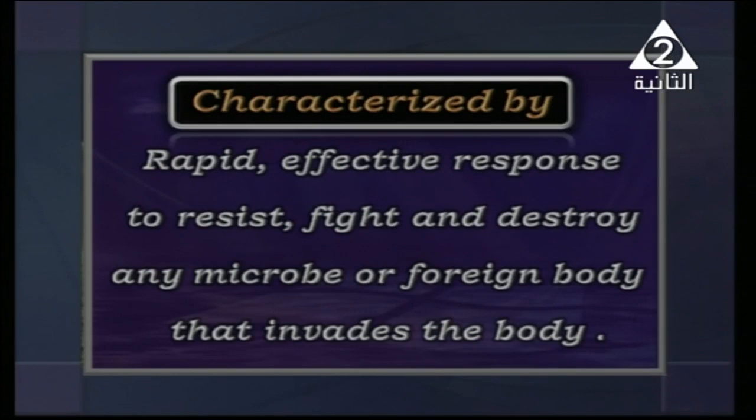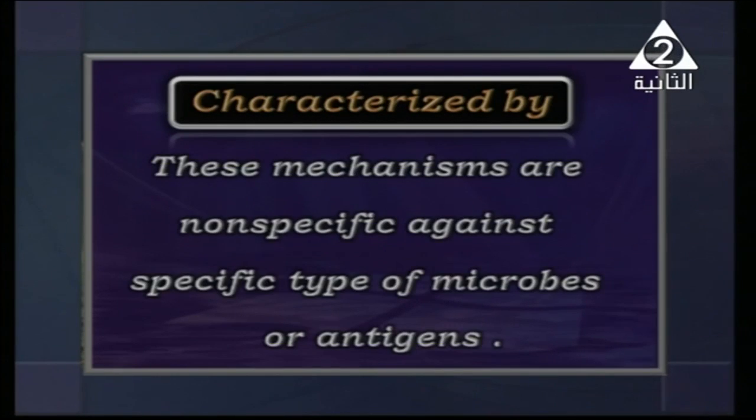And also, these mechanisms are not specific against a specific type of microbes or antigens. I mean, there is no specific type where just one group of viruses can invade and another group of viruses cannot. No, there is no specificity in this case, but it's a wide range. It's the ability for invading and killing and engulfing the antigens or the pathogens. It is non-specific for microbes or antigens, okay?